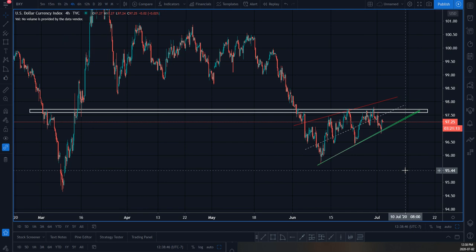Silver's probably going to be doing well. Overall stocks are going to be doing well. Crypto is going to be doing well. That's the environment in which the US dollar falls, because the US dollar is a safe haven currency. If there's worry, if there's uncertainty in the markets, people are going to be putting their cash or their capital in US dollars, right?